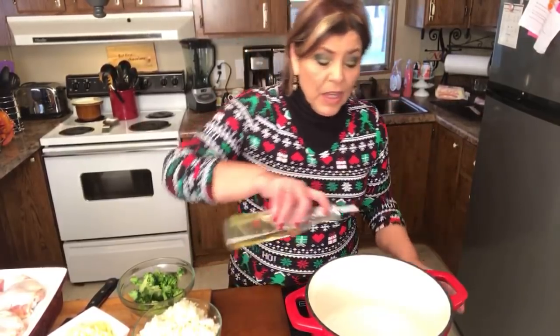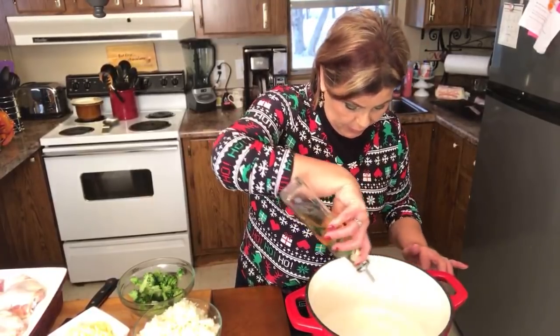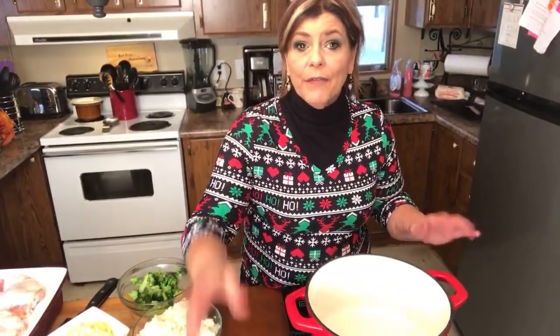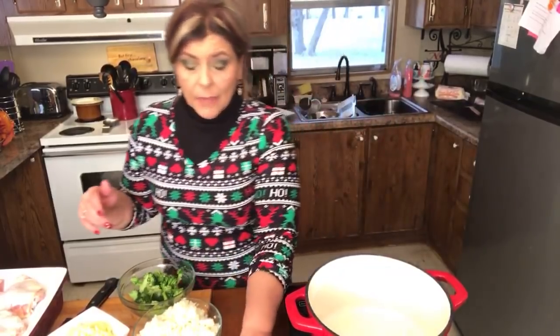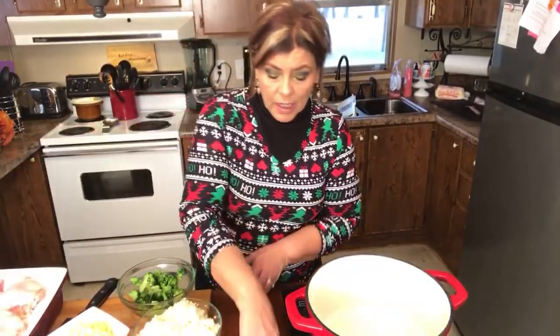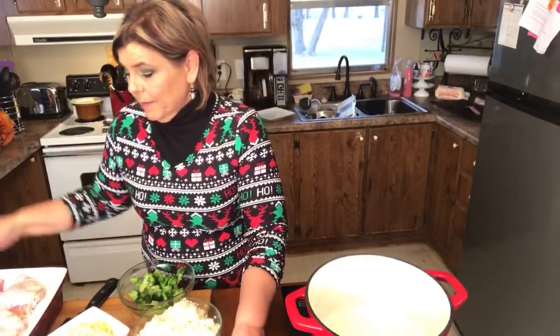Hi, guys. So we're going to start off by bringing this down a notch here to about 300 degrees according to this thing. And I've got some avocado oil which has a 500 degree smoke point and it immediately smokes. I'm just going to take a little bit of salt and sprinkle it over the top of these chicken thighs, y'all. And a little bit of pepper, just a little bit.